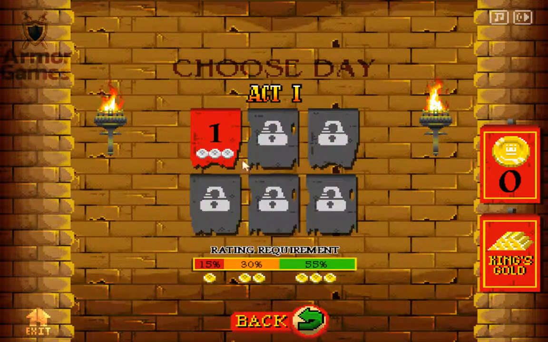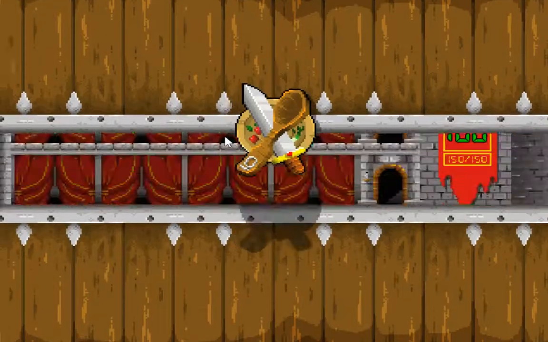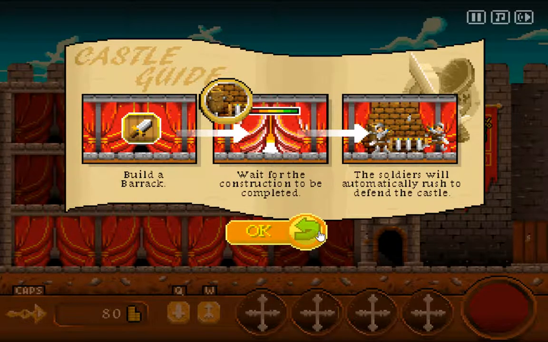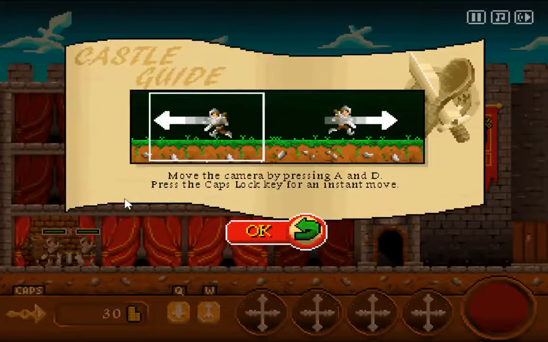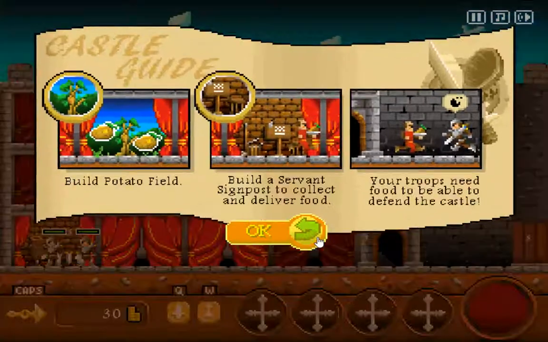Enter. Build a barracks. Wait for other construction to be completed. The soldiers will automatically rush to defend the castle. Yes. Move the camera by pressing A and D. Press the caps lock for an instant move.